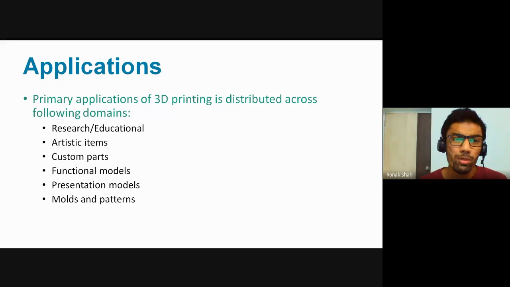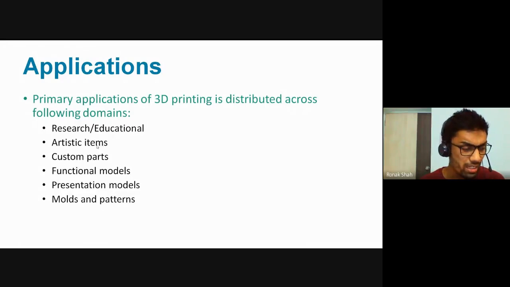In educational purposes, it is used to demonstrate different internal parts of an object. Instead of purchasing a complete engine of an automobile, they print a scaled 3D printed model of an actual engine, and they can use it for educational purposes. Even for understanding different mechanisms, instead of manufacturing a whole new assembly, they print those assemblies and demonstrate or learn.